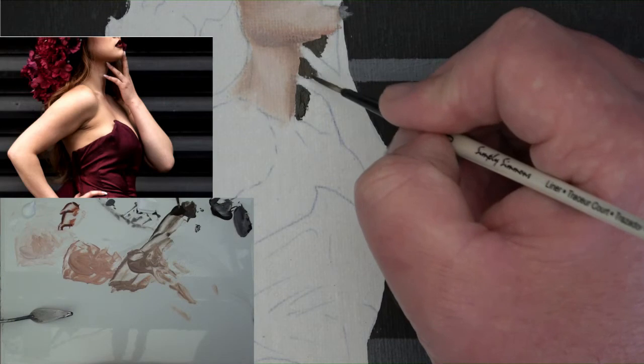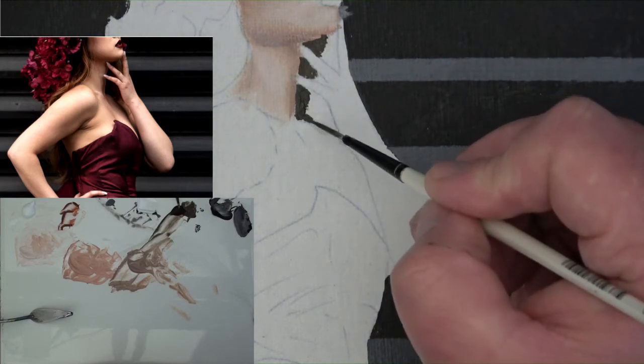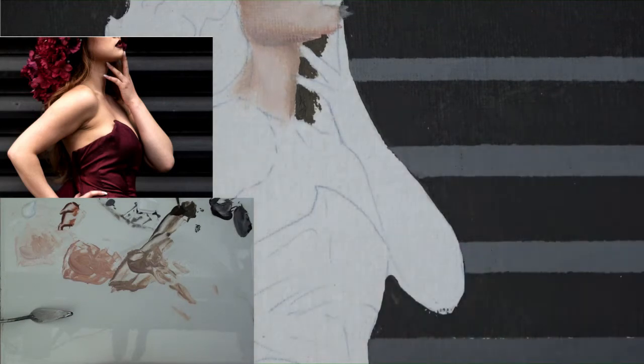So I can see there is a little bit of shading happening here. It's not perfectly dark. Go that to there. Seems to be a bit of a brownie, so maybe we'll take just a touch of yellow ochre into that. I'm sure that'll give us a hair color roughly. So it'll just be raw umber and some yellow ochre.